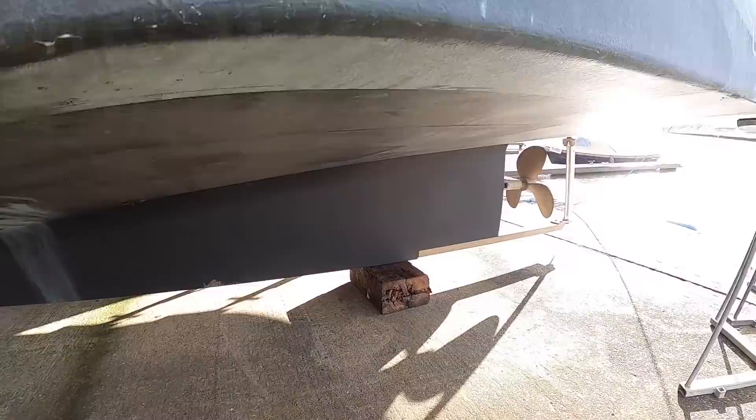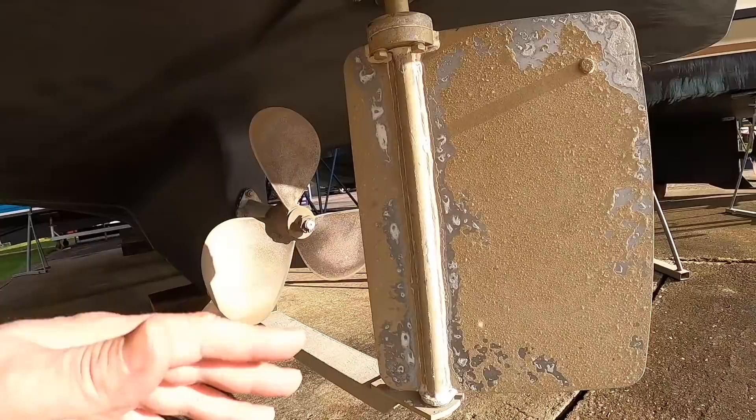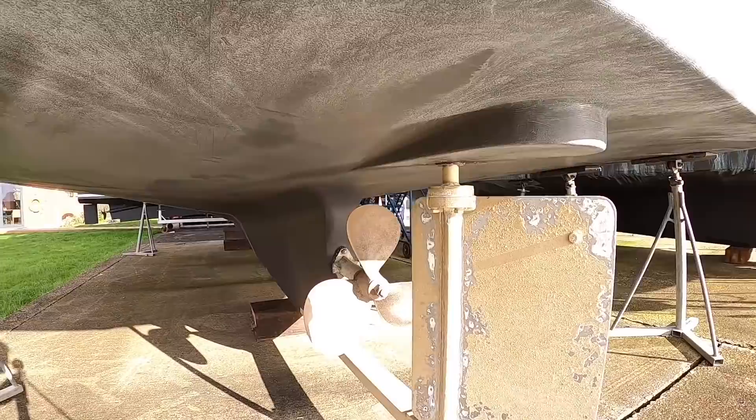It's got a great big long keel all the way along, which gives it terrific directional stability. Coming around to the back, you'll see the propeller is protected by a skeg that comes down underneath and supports the rudder. It's quite a decent size rudder as well, so you get good maneuverability at those speeds — which is what this boat is all about. It's absolutely ideal for river cruising.